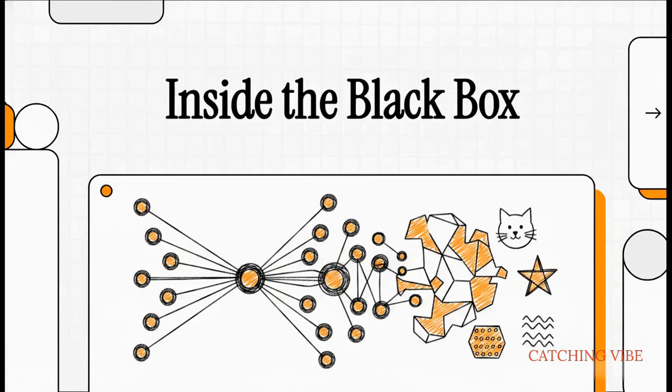I am so thrilled you're joining in today because honestly, we are going on a totally fascinating journey. We're going to crack open one of the most talked about yet kind of least understood technologies of our time, and that is the neural network. We're going to start at the absolute microscopic level, right down to single artificial neurons, and then scale all the way up to see how a fully trained network actually visualizes the world around it. It is an incredibly cool process, and we're going to make the whole thing crystal clear.